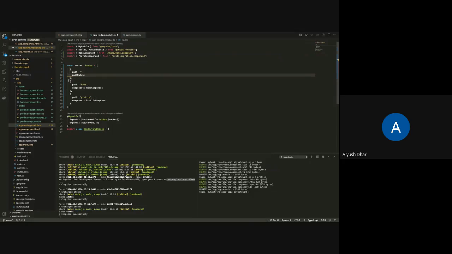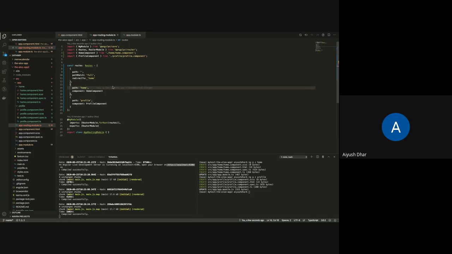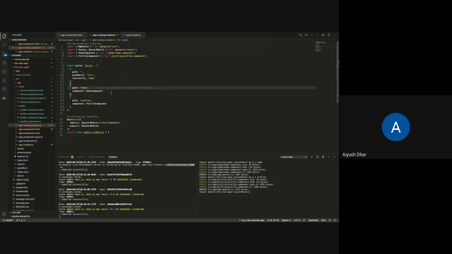An extra thing you have to put in terms of empty path, because this is kind of done using regex, right? So if you don't put the path match, it will not exactly match up to any route. It will always resolve over. So only if this portion of the path is empty, you'll redirect to the home path. So what I'm doing is that if I get an empty path, then I'll redirect to home. Now suppose I remove this and enter, it will redirect me automatically. This is all the stuff that you can do.